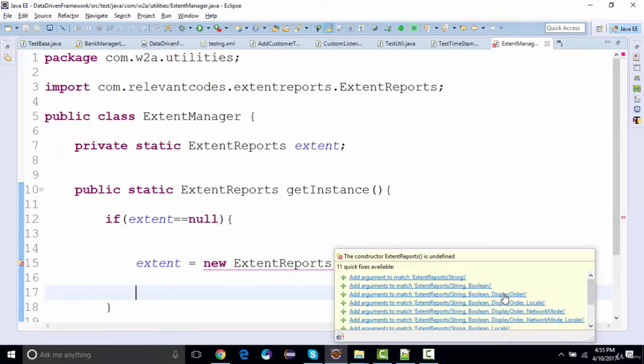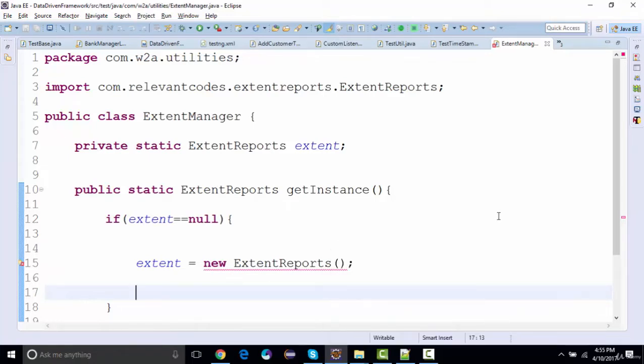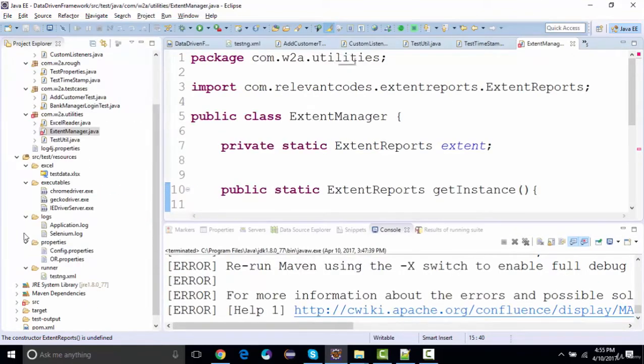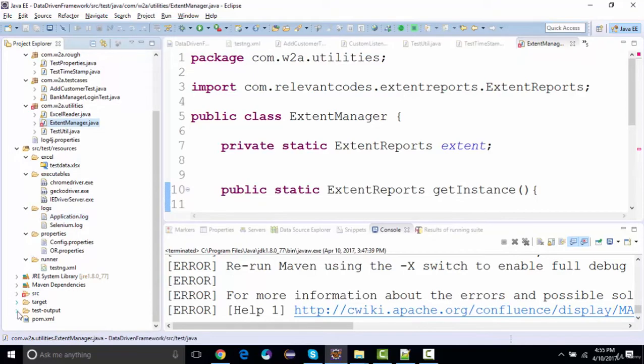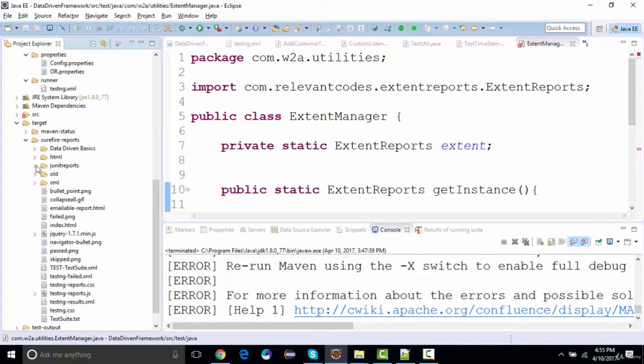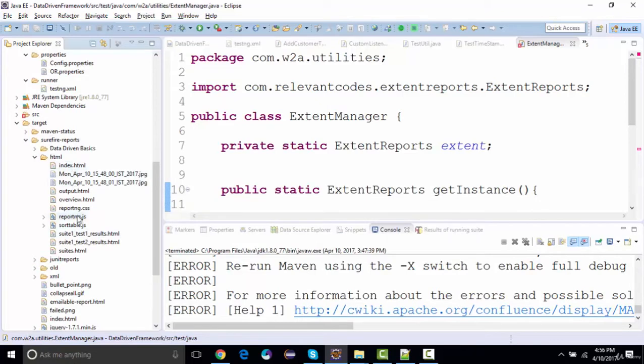At times when you write your test cases, the test cases are not in sequence, right? By default, it may show you the alphabetical sequence of the test cases. So you can define the display order as the oldest first or the newest first, right? So this is how you can define the ordering of your test cases in extent report. So what I'm gonna do, I'm gonna create the extent report in the same folder where we are actually managing all the HTML reports, right? So we are managing it in target, surefire, and the HTML folder because all the screenshots are also here, right?